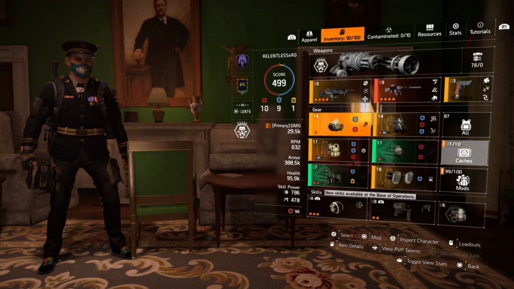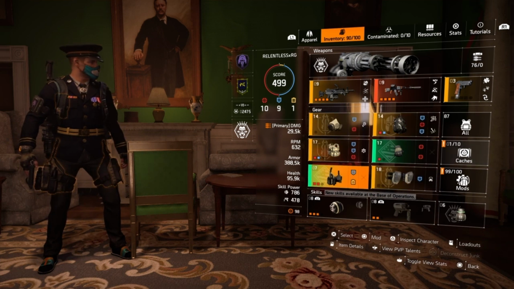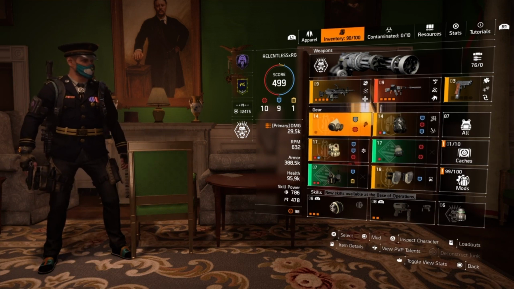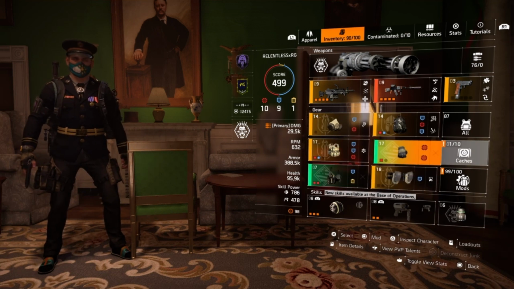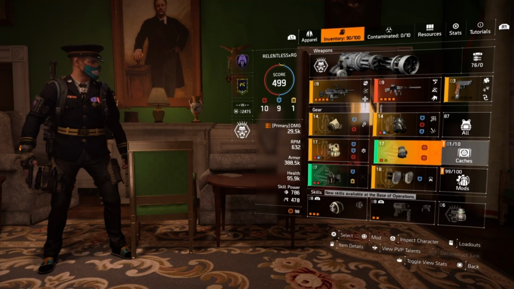I tend to get around 29 to 30k health on the mask, and the most I've seen on the knee pads has been less than 25. So just from personal experience with the game and the RNG, if I had to choose between health on mask or knee pads, I would go with the mask. But you can get health on every single piece, though the maximum amount of health you get on those pieces varies quite differently.